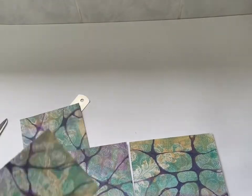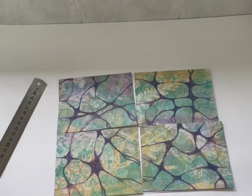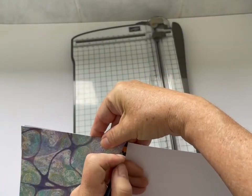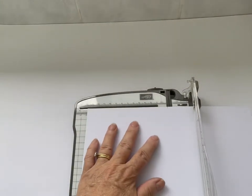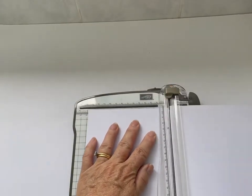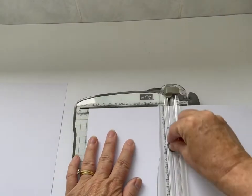You can see how all four of those pieces can make card fronts on this single piece of cardstock that is now the same size. I'm going to cut this piece in half, which will give me two insides for the cards — two card shapes or card templates by cutting them in half.